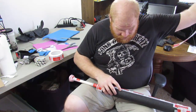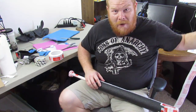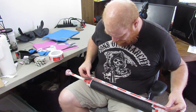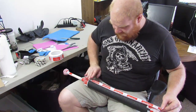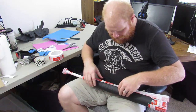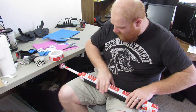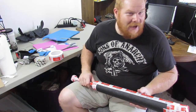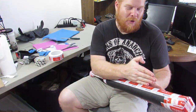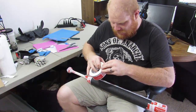Oh, one important part too is if you notice the split end, the split in this foam, make sure you do that part really well. And if you want, you can even put a little pressure horizontally on that. So start on one side of it and then pull your tape across that split. That will prevent that split from opening up. I've seen a lot of swords that use drill spot where they'll hit somebody and you can obviously tell something's wrong with the sword. What happened is that split opened up and the core actually just went into it. And that's real bad. So just make sure you do the split real well.